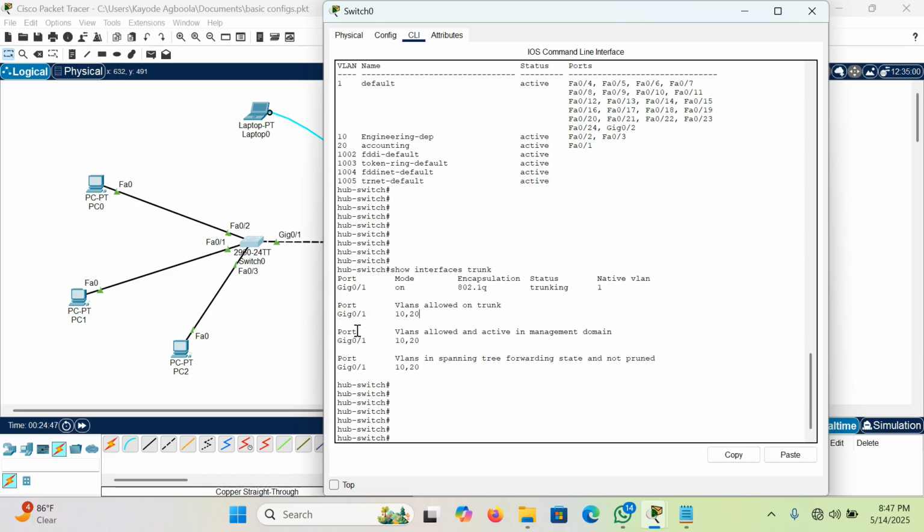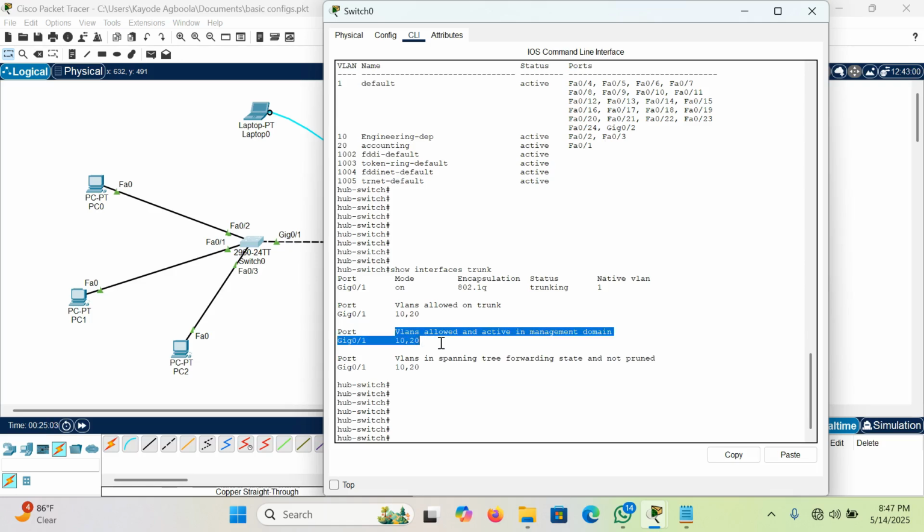Alright, so the VLANs allowed and active in management domain means the VLANs are active. They were created and then they were also allowed on the trunk port.